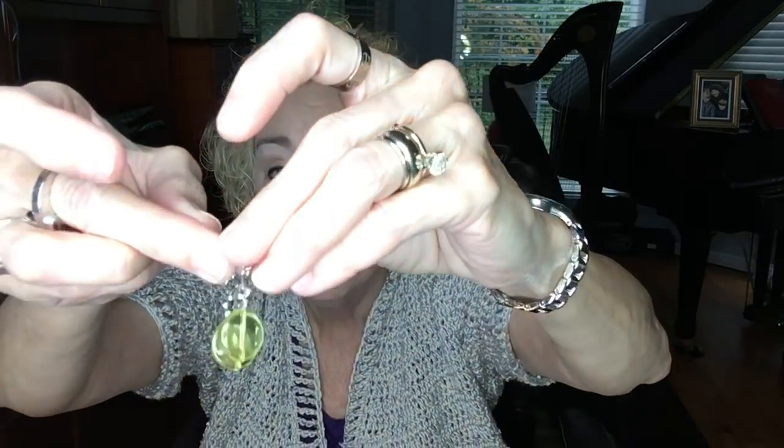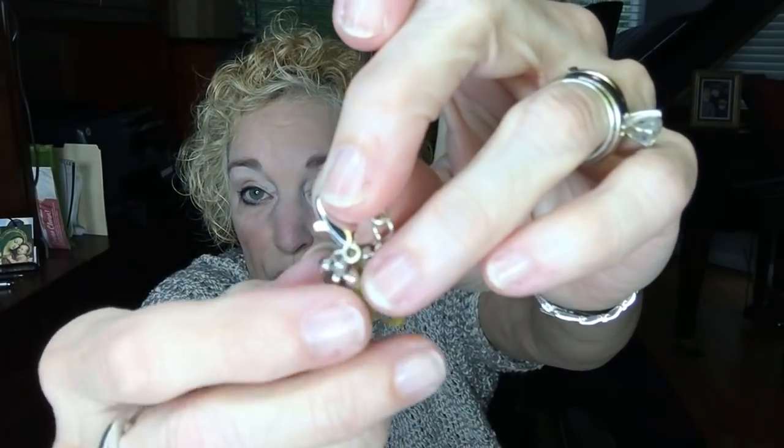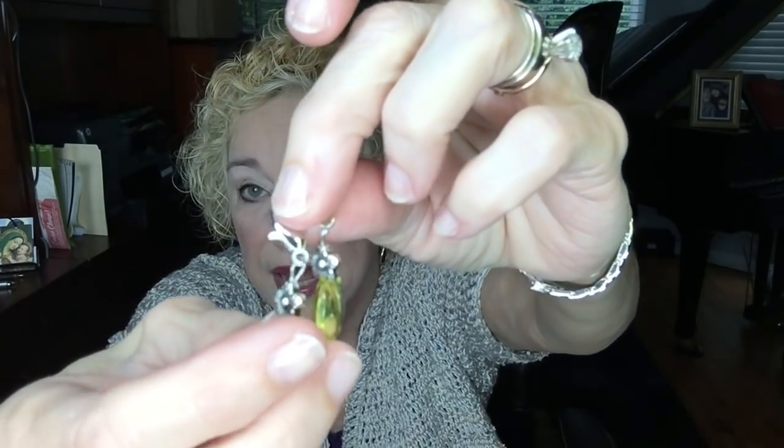I love the KnitCrate boxes. I have two hanks of this yarn — it's the brand Chill by Audine Wools, alpaca and cashmere, very very soft, 150 yards per hank, so 300 yards of worsted weight. I'll probably save it for fall and make a beautiful scarf — they're so comfy and warm when made from wool. They also included two stitch markers — a little gem bead and a flower.